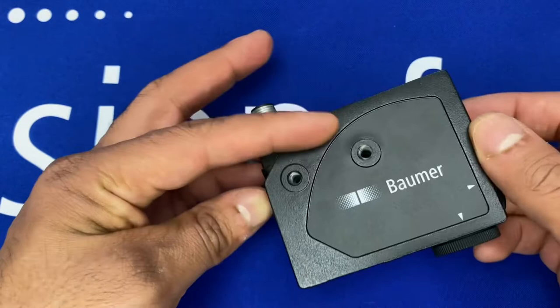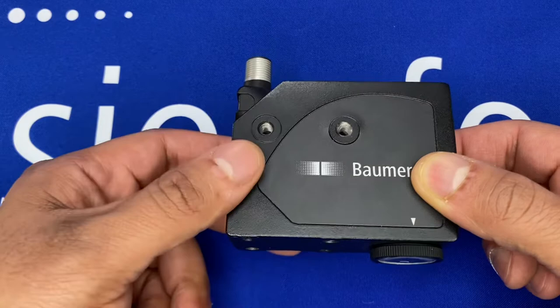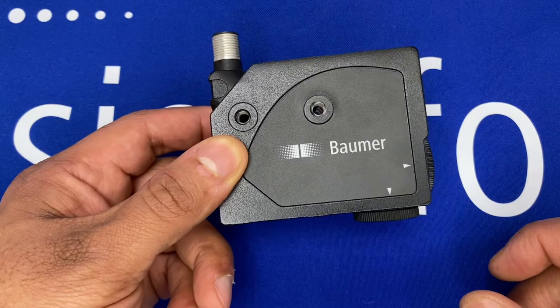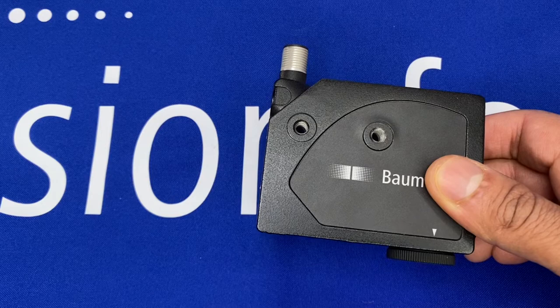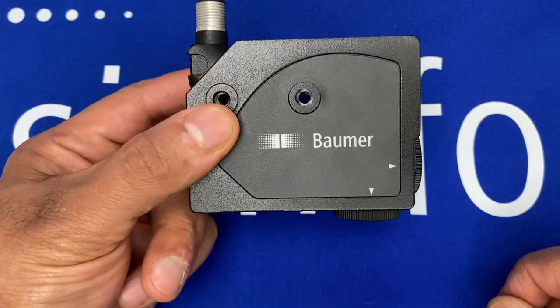The lens fitted as standard is a 9mm lens, giving a beam spot of 1.5mm by 5mm as a vertical line. You have the option to change lenses to produce similar beam spots at different distances. If you need to increase the working distance, you can get up to 40mm away with different lens selections, and it's just a screw-change, just as shown for the lens orientation change.